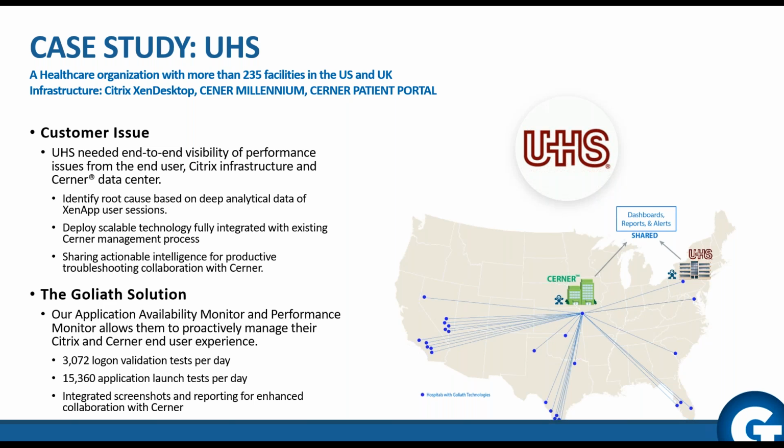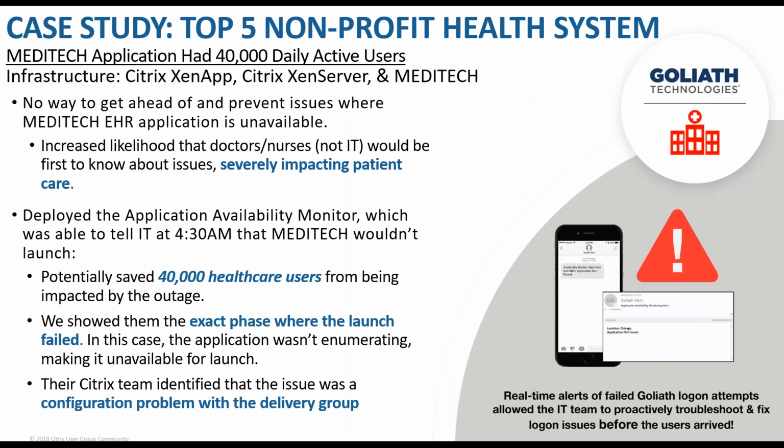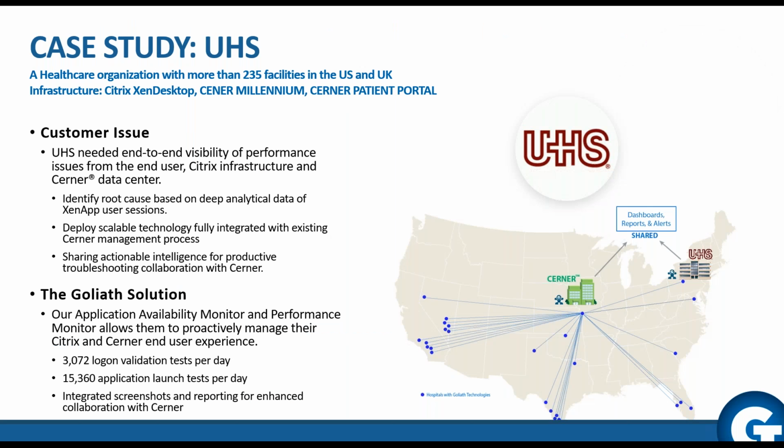If there is an issue with that environment, we proactively notify on an automated basis. So it's a notification coming from our technology, saying, hey, this environment isn't allowing logins currently. And that gives the IT staff a potentially valuable amount of time prior to the issue affecting real end users in the environment. So you can get out in front of it and check to make sure that everything is up and running the way it should be. We also have the ability to collect screenshots as part of those login attempts. So what I want to do is show you an actual demo environment showing this technology. Bear with me one second while I flip over to this application.